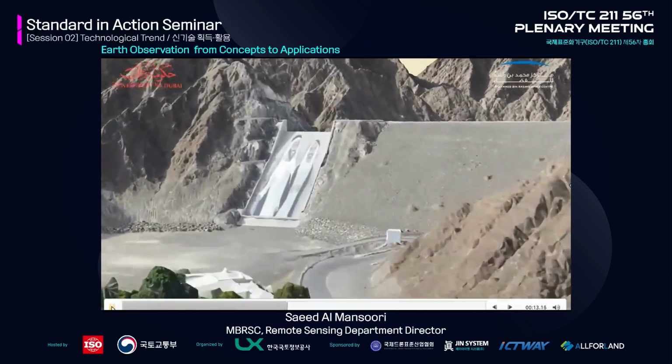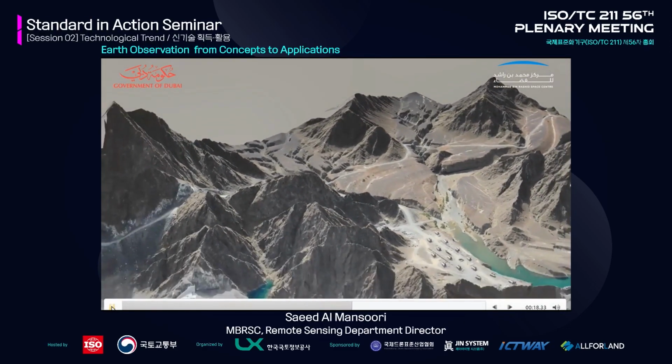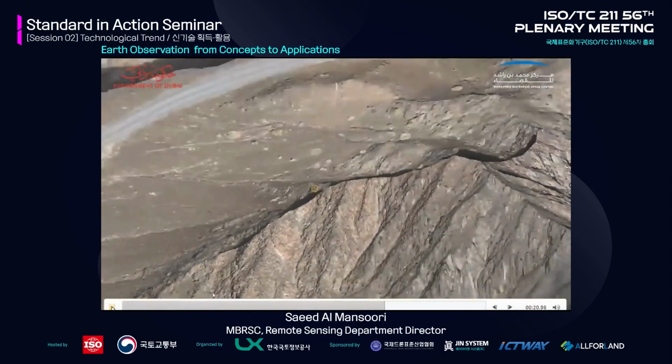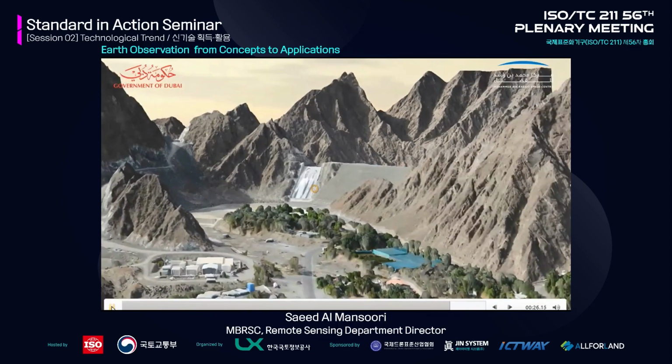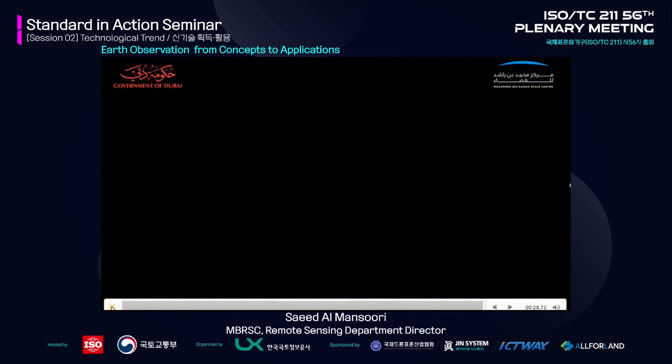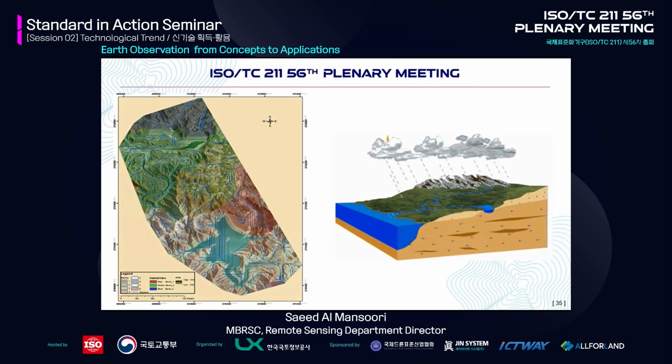So as shown, we can see there are some farms, there are some homes, and there are some villages nearby to this mountainous area. So the aim is to do some kind of a simulation to see the flow of water, to see the direction of water, whether the water goes to the dam area or it goes to the villages and homes and cause a lot of issues there. So from the analysis, we concluded that, as shown on this slide, most of the water, actually more than 95% of the water goes to the dam area with no any effect on the nearby villages, homes, and farms, which is really excellent.